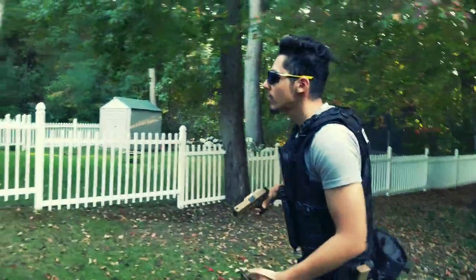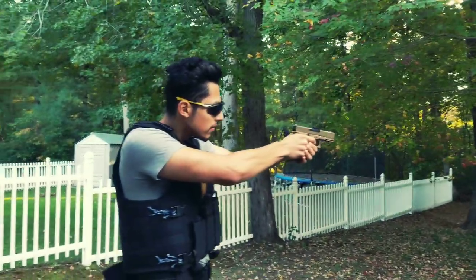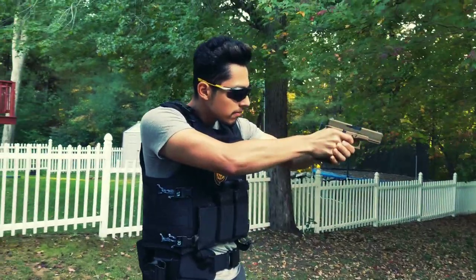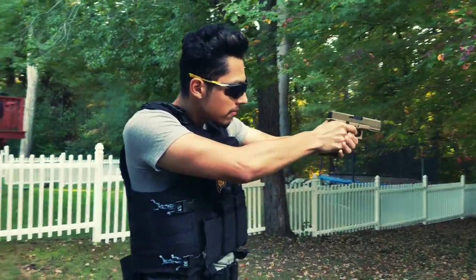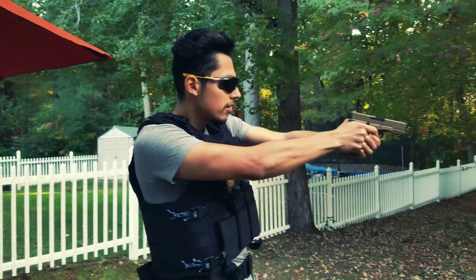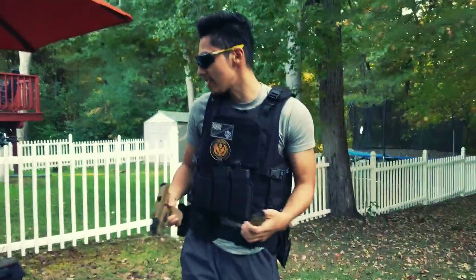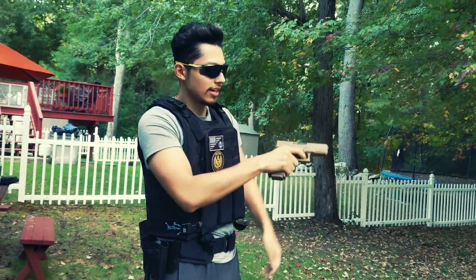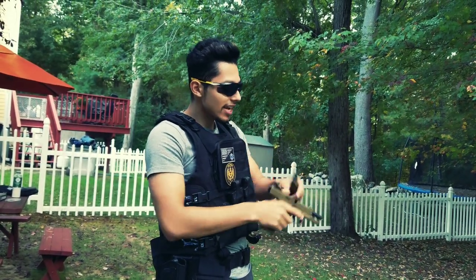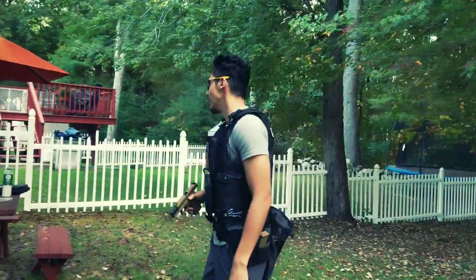The mag still feels strong, so we will put more in it. I was a little careless with that one, but whatever. It's still going. I mean, it still feels strong, so I'm gonna keep going. Yeah, it's dying now. Okay. It doesn't want to die. So it's safe to say you can get probably 3 full mags on one gas fill. That's pretty good, I'm not gonna lie.